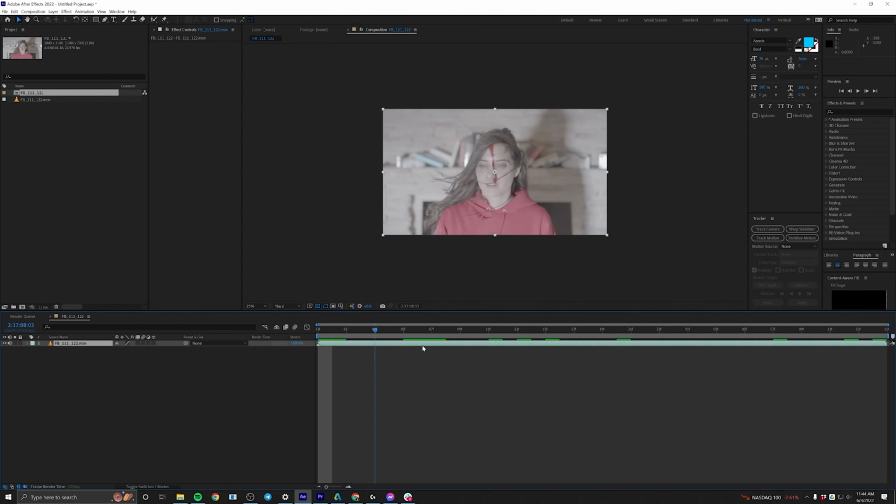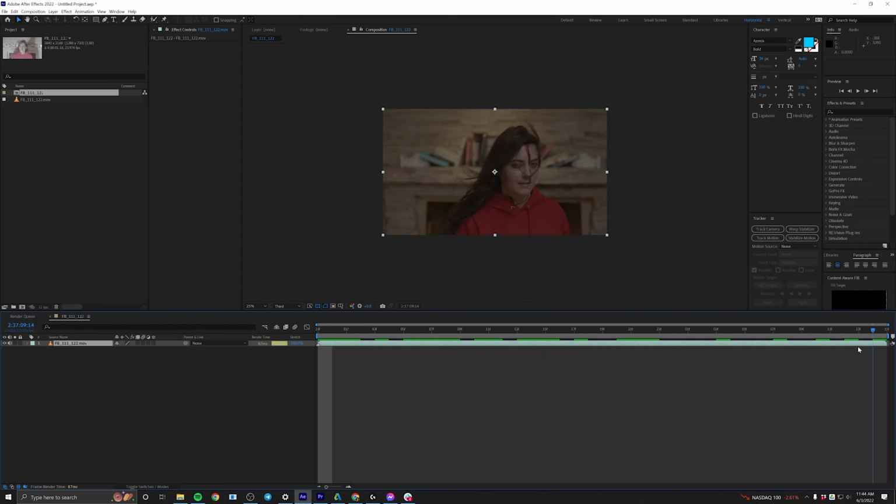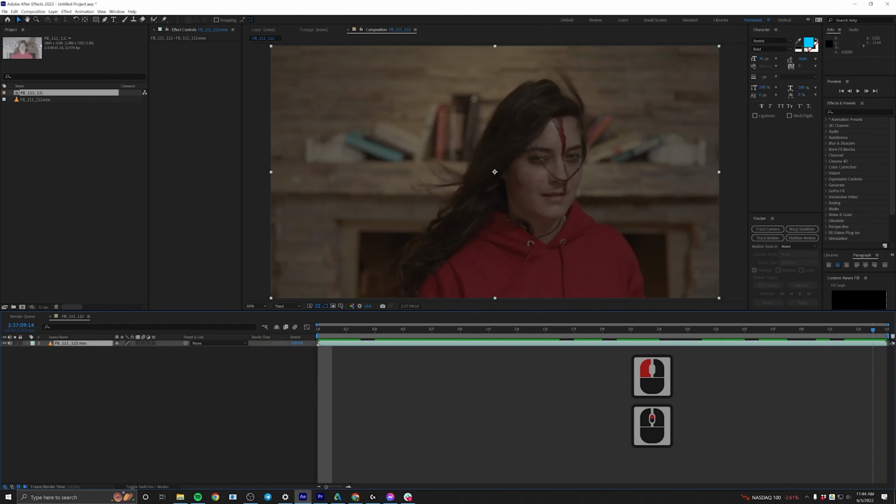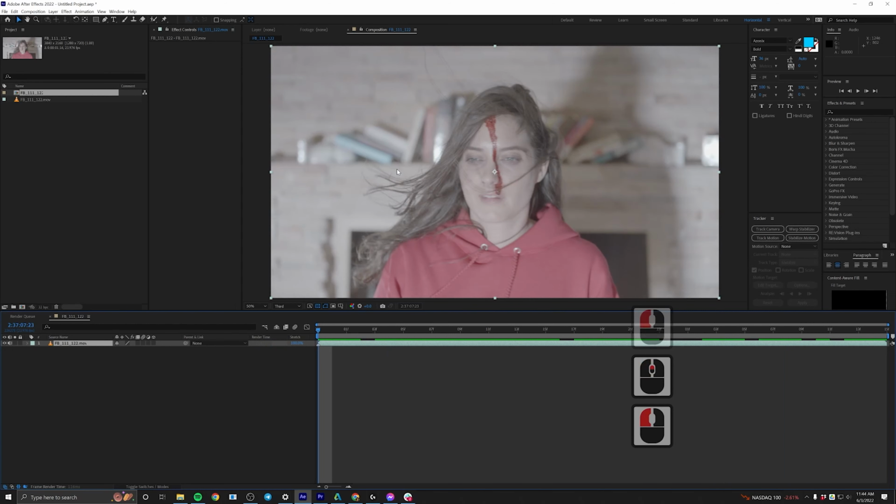So let's just watch through our shot, see what we've got here. We're going to be adding just the storm in front of and behind Jody here. So in order to put stuff behind and in front of her, we needed to cut her out with rotoscoping. So there's two ways to rotoscope in After Effects.